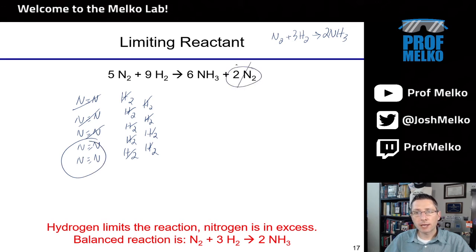We usually don't write this, though. Okay, and we only say the ratio of what is actually reacting, right? But here in chemistry, I might have extra nitrogen around when I run this reaction. So the nitrogen here would be in excess, right? Here's the balanced chemical reaction we would usually write. The hydrogen here would be the limiting reactant. Okay, a lot of times, though, we're not talking about the molecules. We're talking about the grams or the moles of these things that are getting reacted.